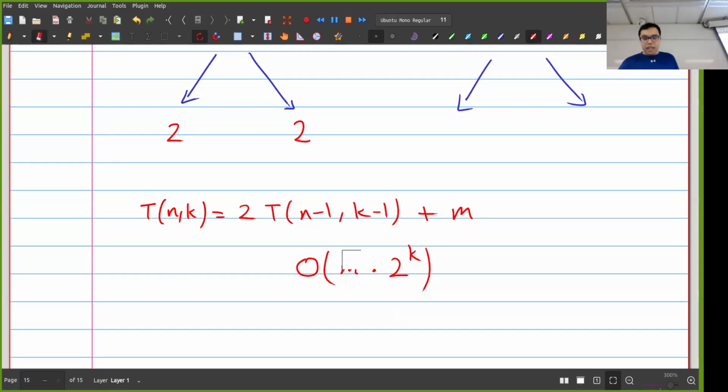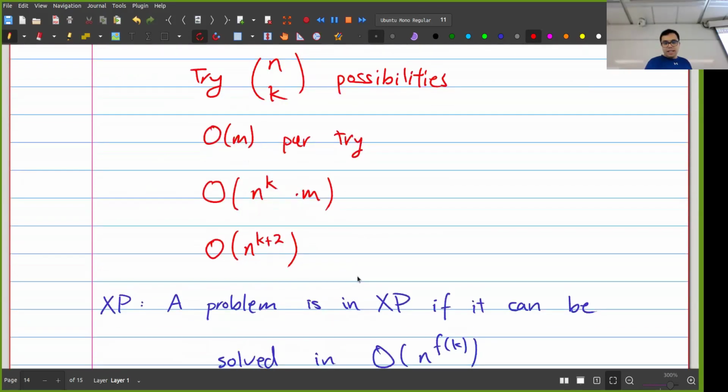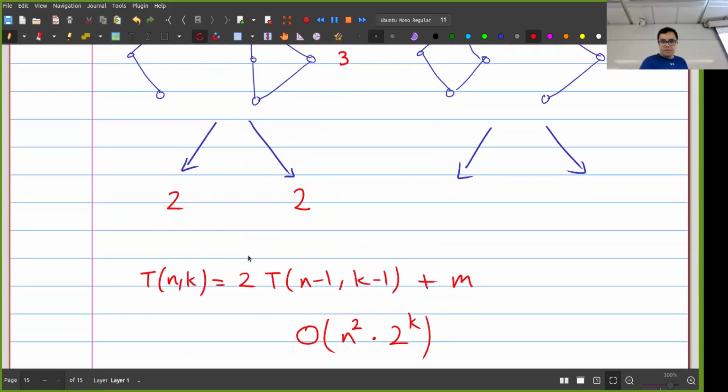Again, if I assume that I have a very dense graph, let's say m can be at most n squared, this is a runtime of O(n) squared times 2 to the power of k. So if I only care about the inputs where k is small, then 2 to the power of k is going to be a constant number, and I can actually handle really huge inputs because then my algorithm has a runtime of O(n) squared, right? Whereas here, because the k appeared up here, I couldn't really scale it up that well. So this one is much more scalable. And this is one of the things that we do when we see that a problem is NP-hard.